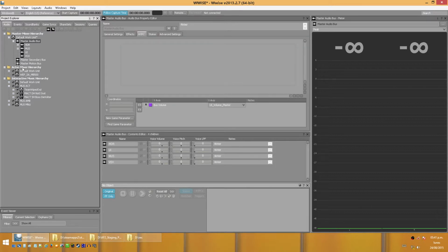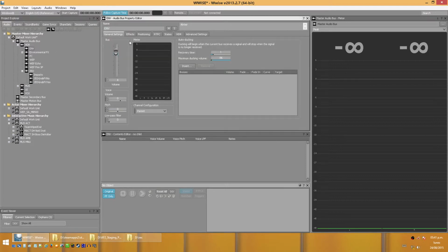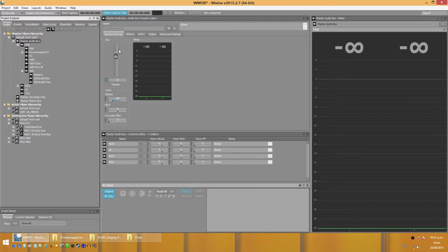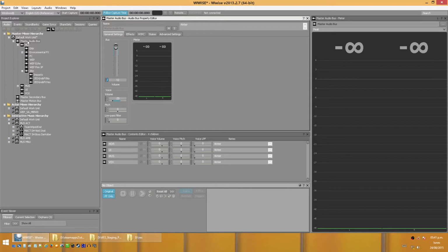Whatever you change here will affect... if you change anything on a root bus, it will affect all of the inner buses, and affecting any bus will affect any sound that plays on that bus. And for example, they do add up. So for example, if you got here environment with maximum volume, HDR with maximum volume, and the master with maximum volume, then you don't get just plus 12 volume, you get plus 36 volume. Okay, so you have to make sure that your settings don't start adding to infinity. You just make the change wherever it is absolutely required.